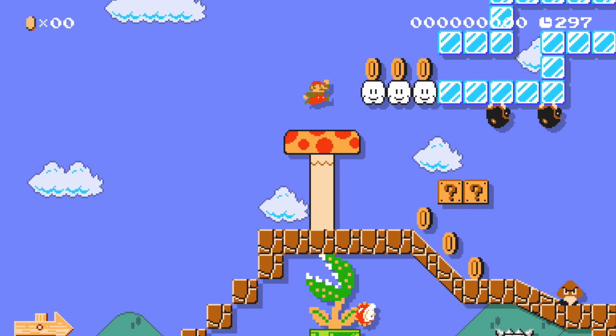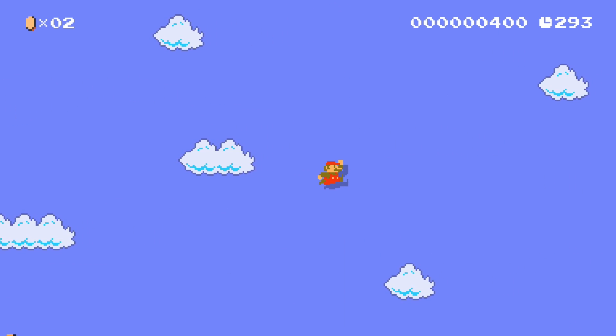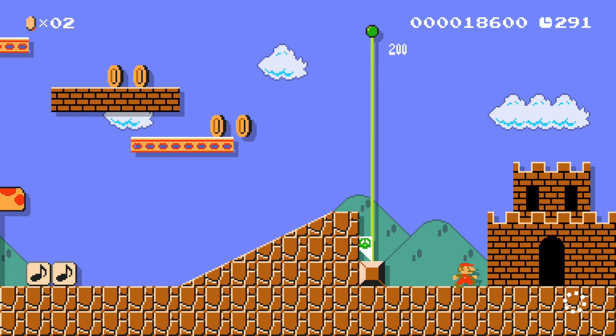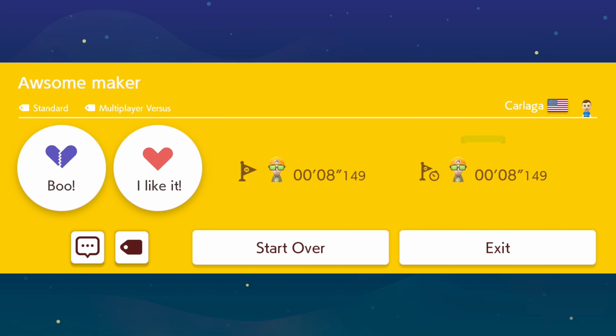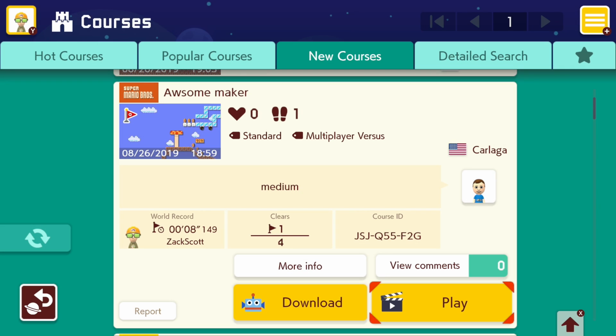Now I'm gonna try to run it really fast because I don't wanna... There we go. Look at all those one-ups. Now if I'm the first clear, that'll be great, but I don't know if I am. Course clear, first clear, nice. An 8-second speed run, baby. All right, let's refresh, see what else is new.